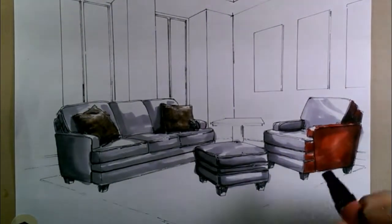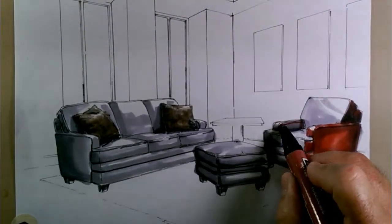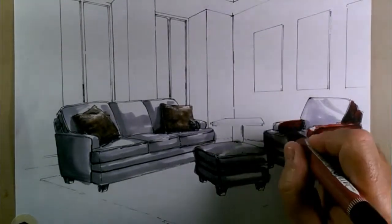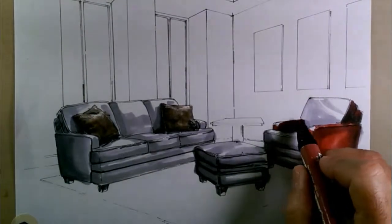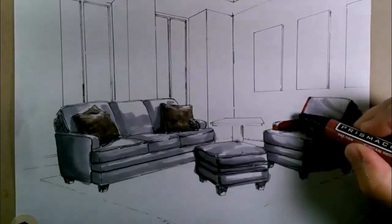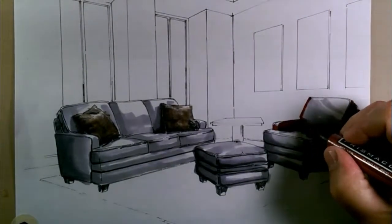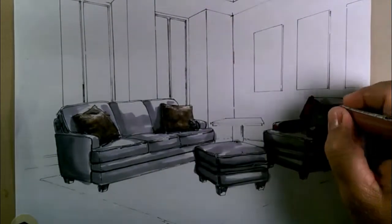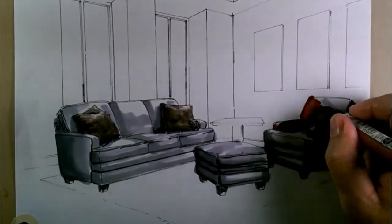Okay, so now let's go over here to this arm. And we can go ahead and just kind of fill that space. And notice also it bleeds a little, so I already have a little bit on top because the marker bled upward. Now on the back, what I want to do, I want to give a little bit of an outline. And then I'm going to go in with the marker. You kind of have to be brave here. Don't worry too much about the stroke of the marker.